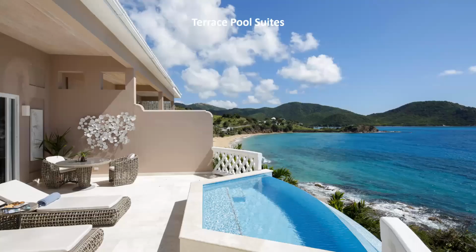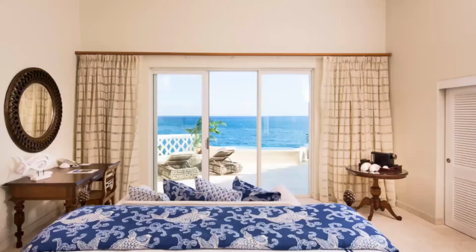Terrace Pool Suite, by contrast, is at the very top of our property. This is our honeymoon suite. It's adults only. As you can see, it is one of the suites that has a private pool. It's got a beautiful half-moon shaped pool in front of it. And this is very popular with honeymooners, obviously, because it's more private and it has the beautiful pool. We do incidentally have 4 rooms with pools on site, which are part of the Hulford collection. Those are booked separately from our normal deluxe or junior suite rooms, which you would have on free sale.